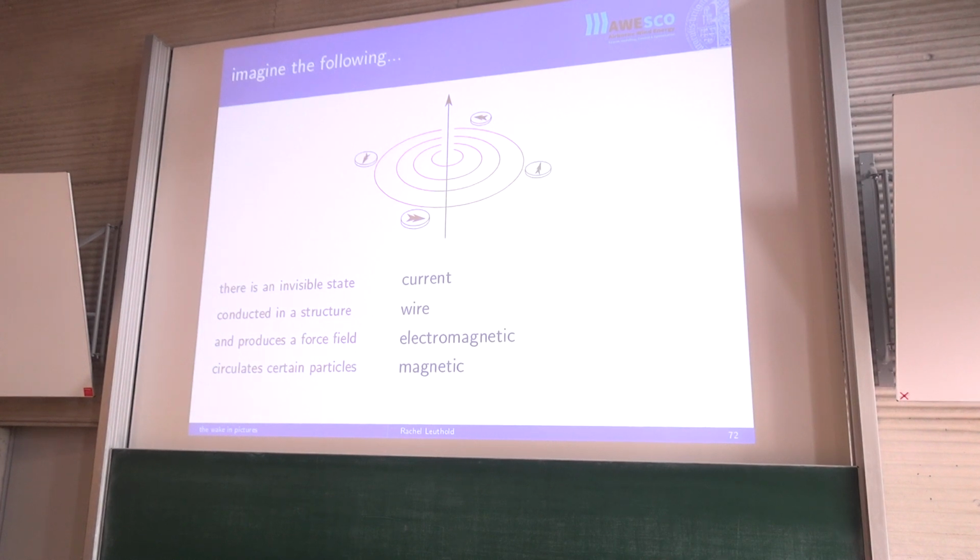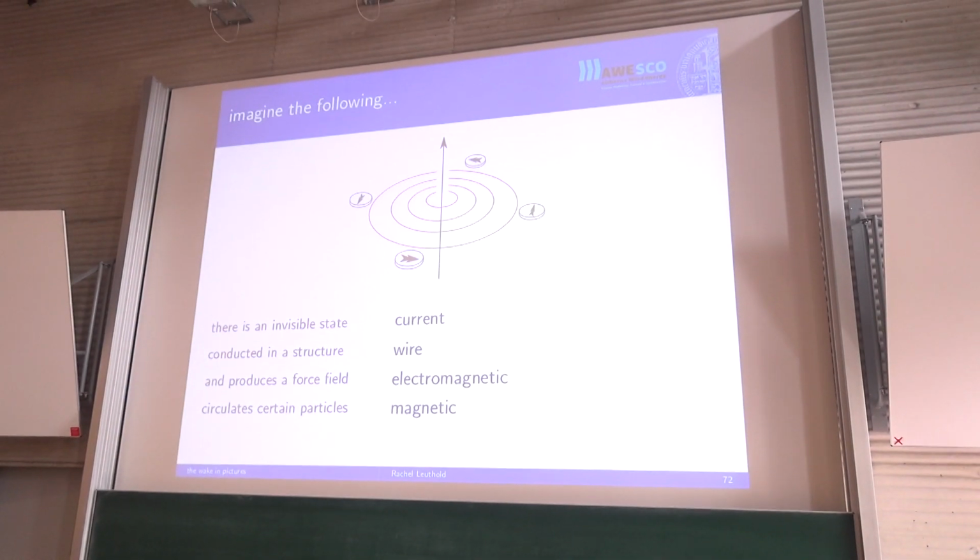This sounds like electromagnetism. In that case, there's a current which is traveling along this conductor, the wire, and this produces an electromagnetic force field that has the property that it circulates certain particles, namely the magnetic ones, the ones that contain moving electrons. So if this sort of thing already exists in real life, we might say, let's just copy the structure and do the same thing for fluids, and that way we can find a way to model our circulating flow.